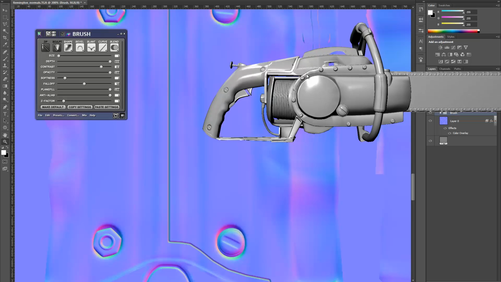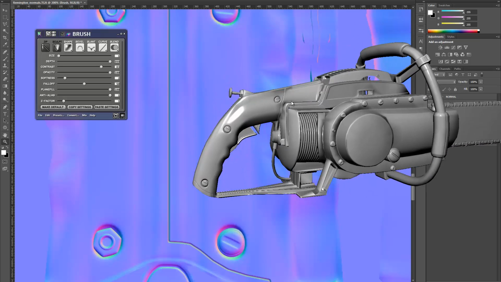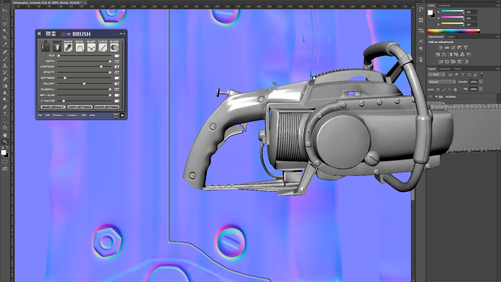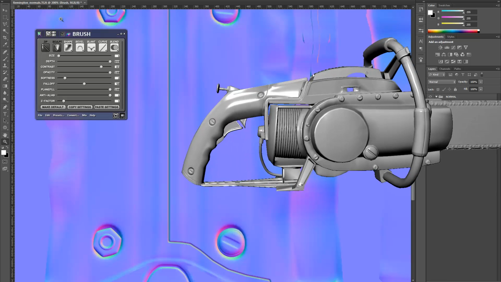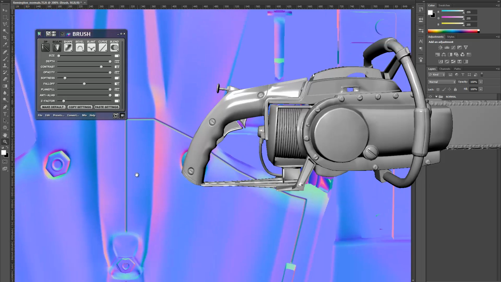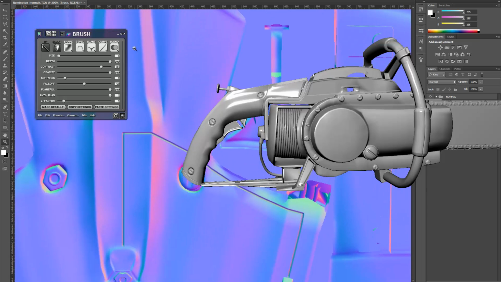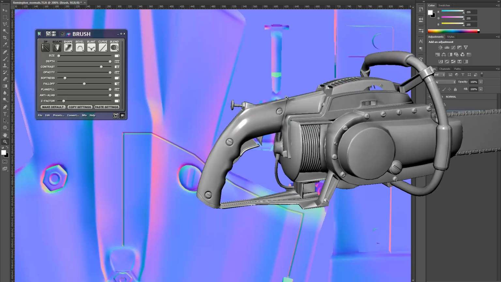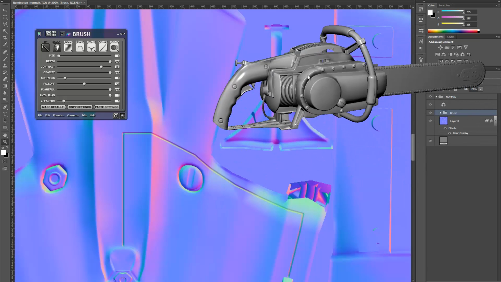Yep, and as you can see, the normal we just did, or detail we just did, doesn't quite follow the underlying shape. So I'm gonna show it on the map as well. It's just on top of it. So I'm gonna change the blending mode here from normal to overlay. And as you can see, it changed to follow the underlying shapes a bit more. You can see it on the previewer as well.